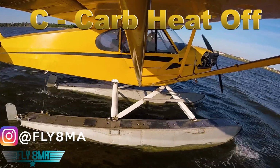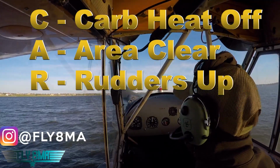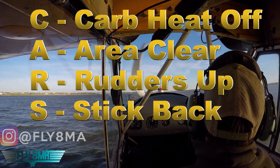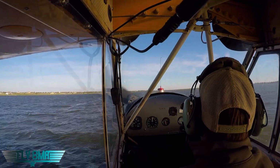All right, so carb heat is off. Okay. Area looks clear, rudders are up, sticks back. All right. So basically on this one, I'm just going to try and get the aircraft off the water as fast as possible. Okay. And just climb out.